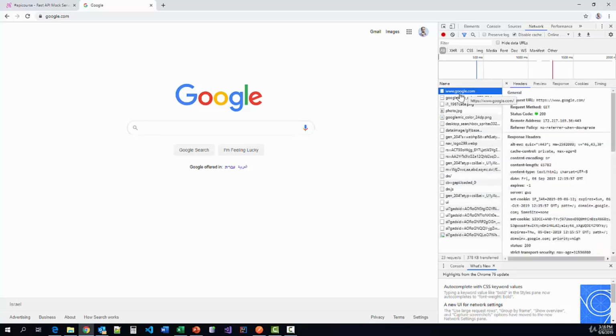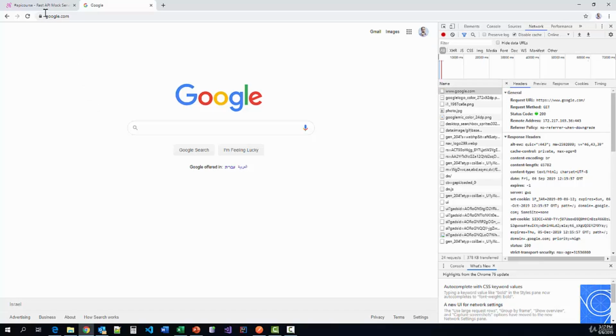So click it here, and what we will see is a quite detailed description of the request and the response. And the thing that is really interesting for us is this. The request method is GET. So even though the word GET is not written anywhere in the address bar, this is what the browser sent to the server. We can also see the status code, which is 200, and we already know that 200 means OK.